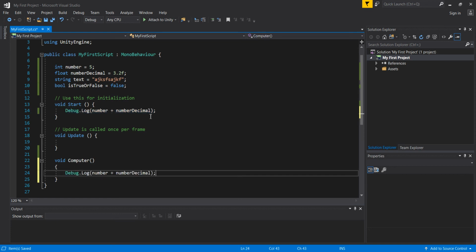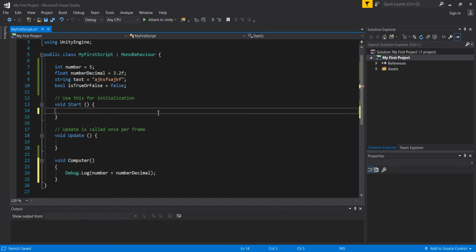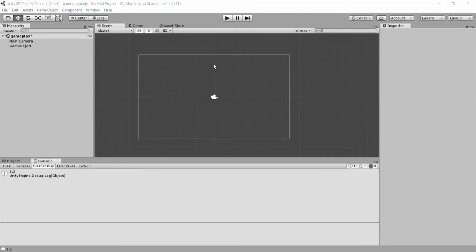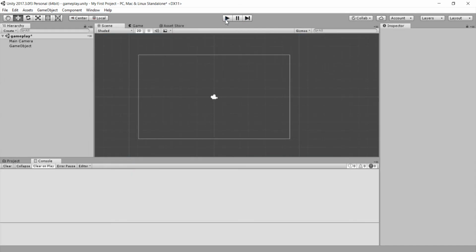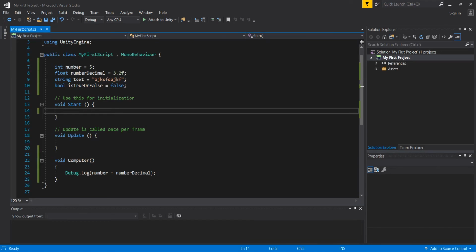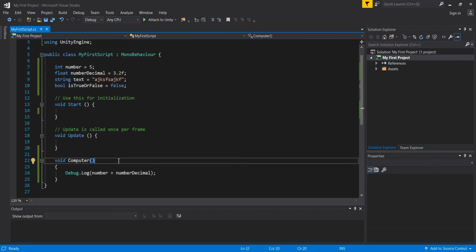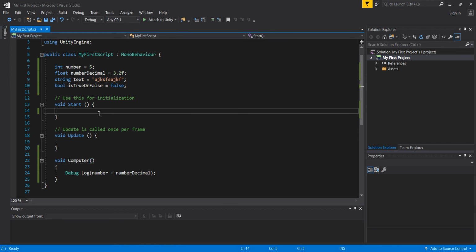Now if we save this, go back to Unity and run the game, we see that our console doesn't print anything. Why? Well, because if you remember, in order for our own method to work, we need to call it somewhere.